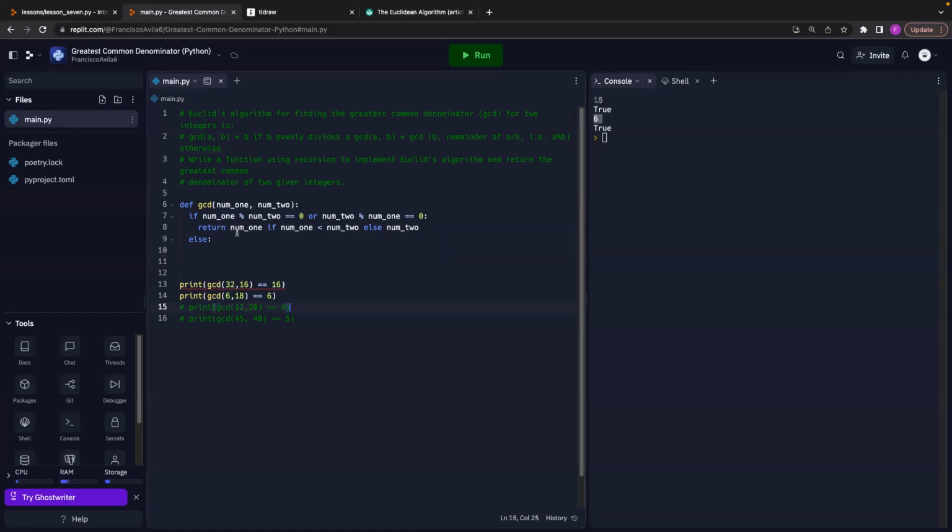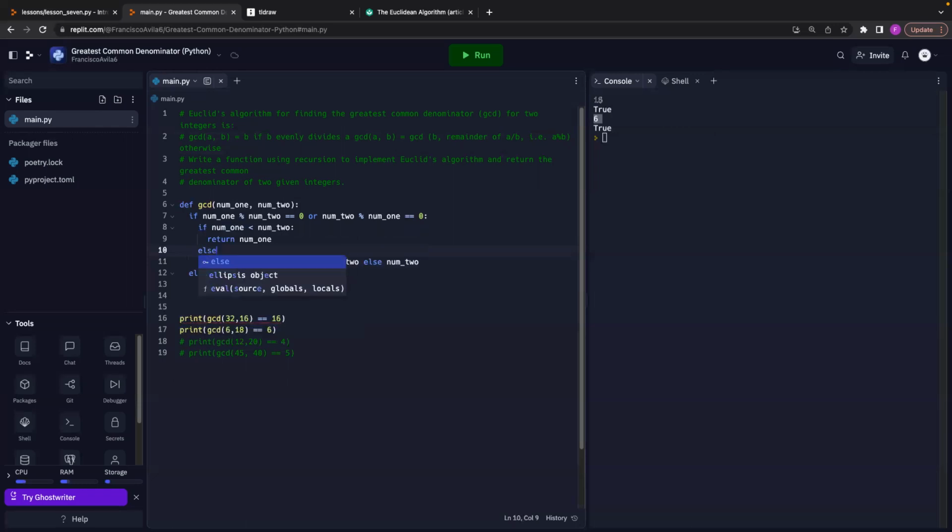So I'm basically just writing an if and else statement. I'm saying if num1 is less than num2, then return num1, else return num2.